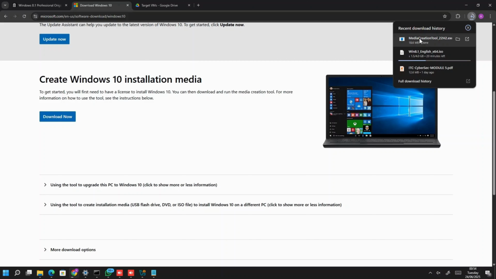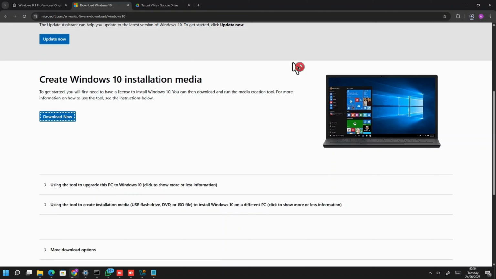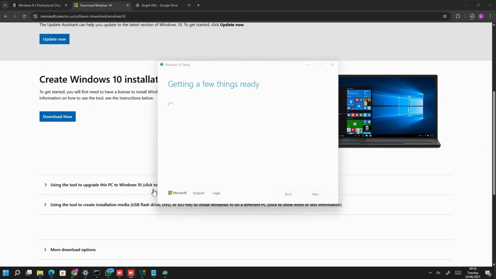I'm just going to double click on this to run it. It's asking for permission. Say yes. It's getting the setup ready for the Windows 10 ISO disk. I'm going to wait for the Windows 10 ISO download to begin.